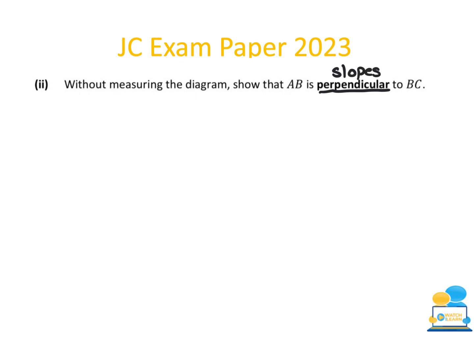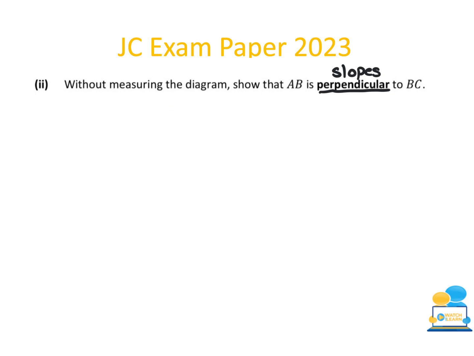If a line is perpendicular to another line, its slope should be the negative reciprocal of the other. That means that if one slope is a half, its perpendicular slope would be minus 2 over 1. So the fractions of the slopes have been inverted and they have different signs. One has a positive slope and one has a negative slope.